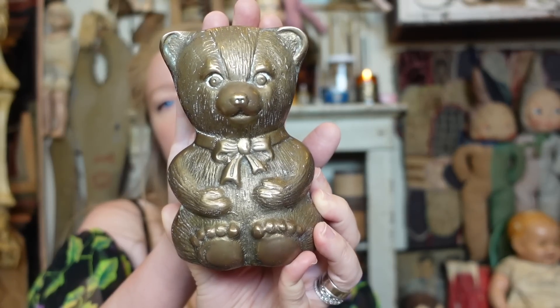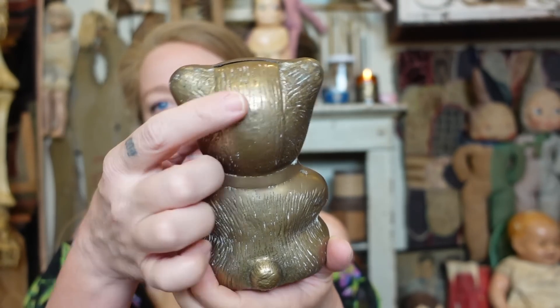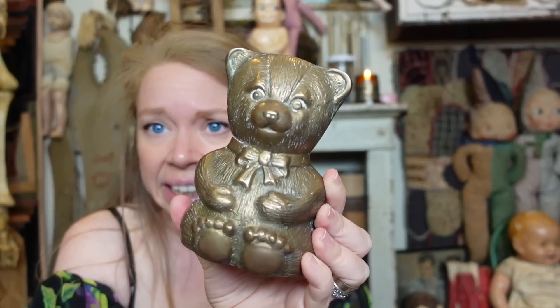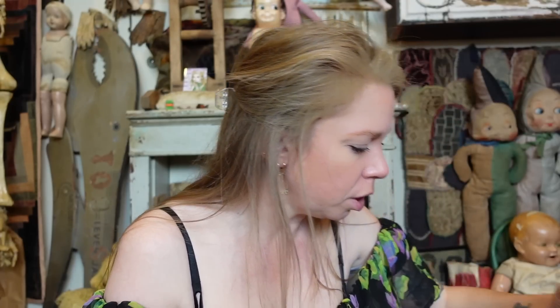Something heavy — this might be the thing I got for my mom. It seems mom-gift-sized. Is this silver or gold to you? I don't know why I'm seeing silver because it is brass. My mom loves bears, so I thought this was so cute. He's like a little bank — I doubt she's going to use him for a bank. He has a nice weight to him, a very nice patina. 'Three Hands Corp.' — what does that mean? Three Hands made this bear.